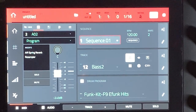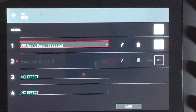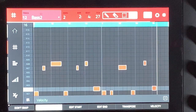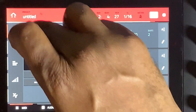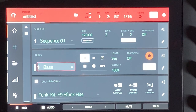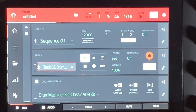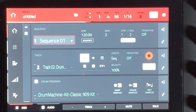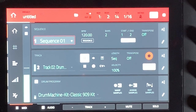So now I bounced both of those to a sample. I'm going to go back to the first version because I thought the first version was really grooving. That one. All right, so now let's get back on our mix and get back on our track. All right, so that's the bass. Then what's on this track? Actually, let's do it solo so we can hear it. Okay, so some kicks.